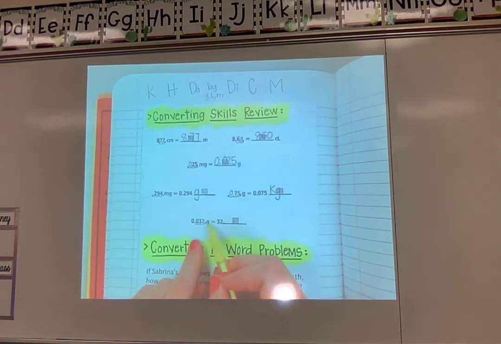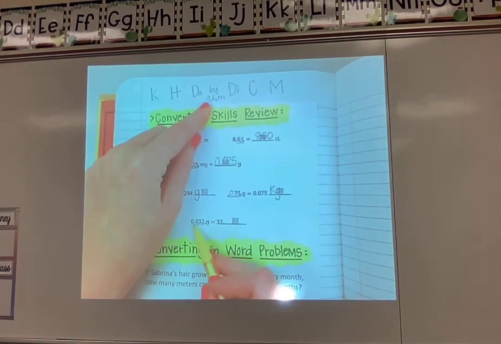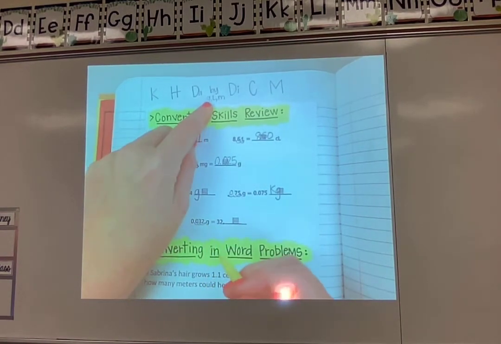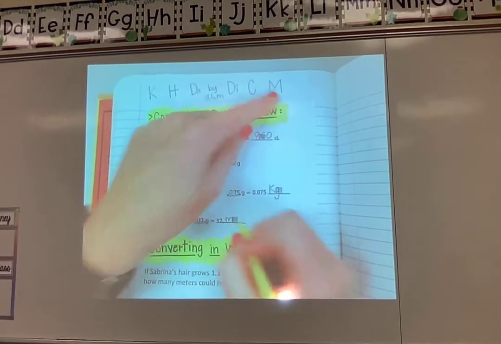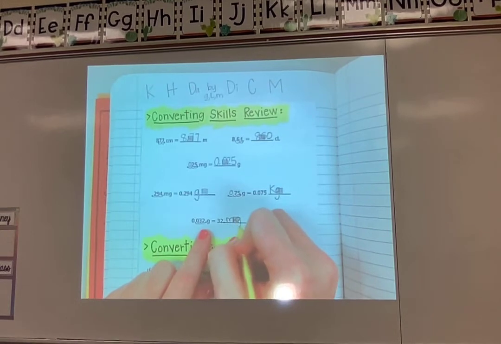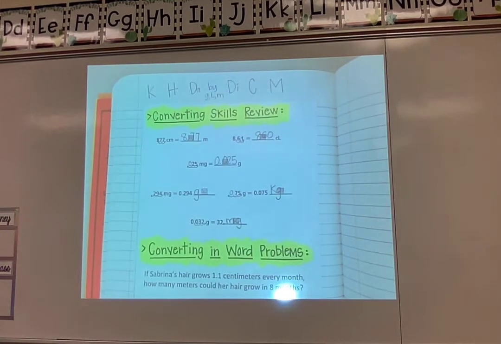They were in grams to start, so start at grams. And I said I need to move it 3 to the right. 1, 2, 3, so that's at the M. And then we need to put the G behind it because we are in grams, milligrams. Okay, so still using that same chart. All right, I want to look at a few word problems with converting, and then I will let you get started on your assignment.